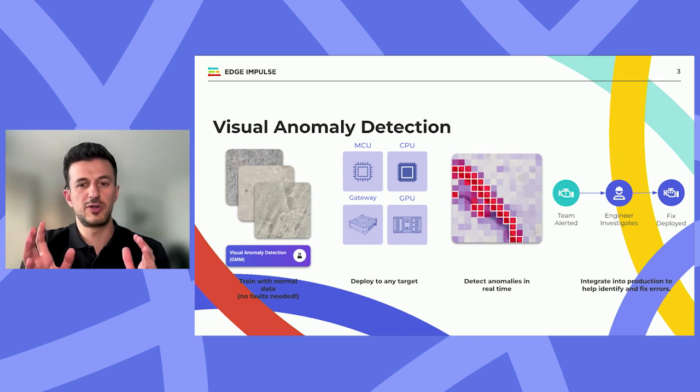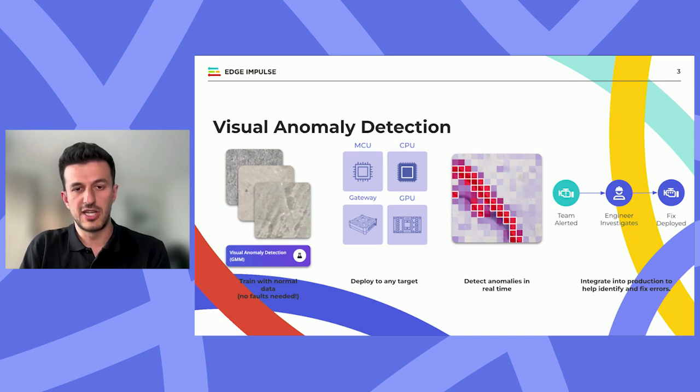You want to look at the images and see if there are any defects, if there is any damage in the product. Basically, imagine a human looking at the end of the production line and checking the products and testing their quality. Now, we want to do this automatically, and we want to check this with a camera mounted on the production line. The algorithm for this is visual anomaly detection.